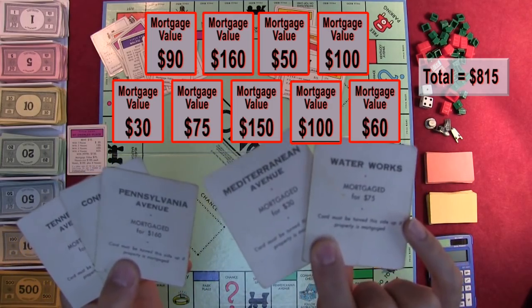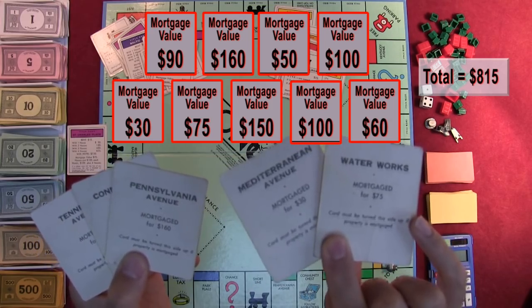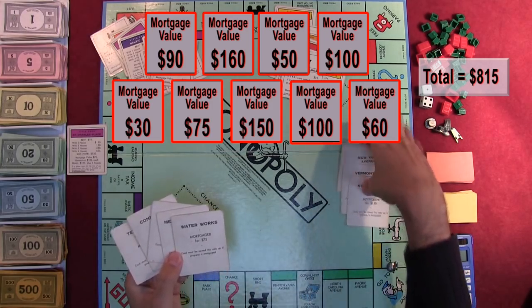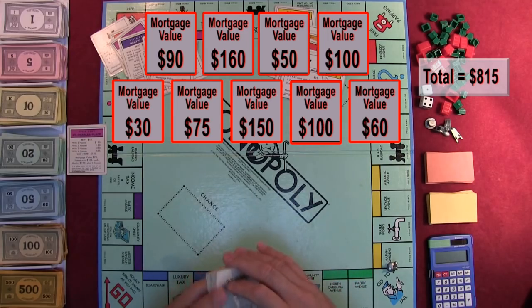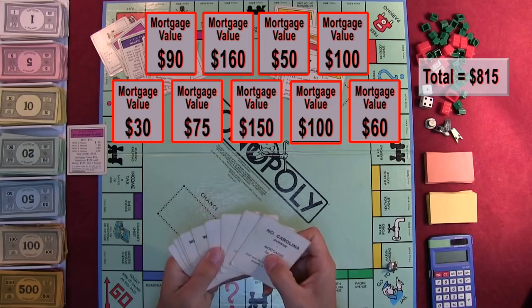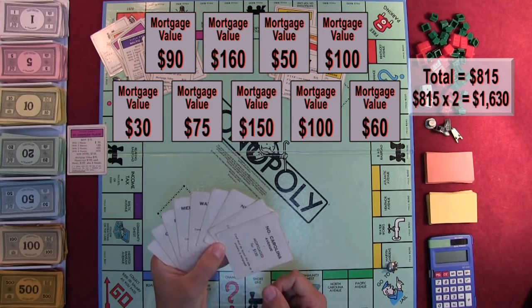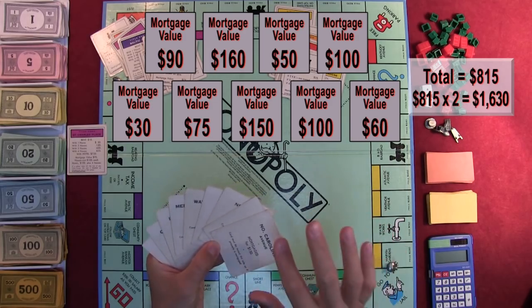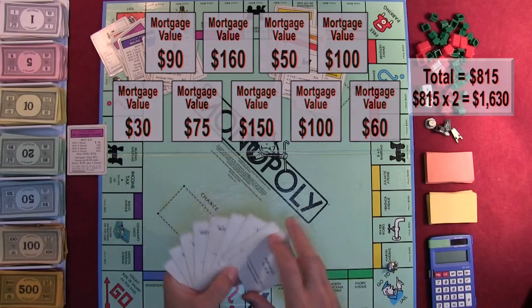$310 and $105 ends up being $415, right? So $415, and we had $400 here. $415 plus $400 is $815. Multiply that by 2, okay? So $815 multiplied by 2, you end up getting $800 multiplied by 2 is $1,600, $15 multiplied by 2 is $30, $1,600 plus $30 is $1,630, right?